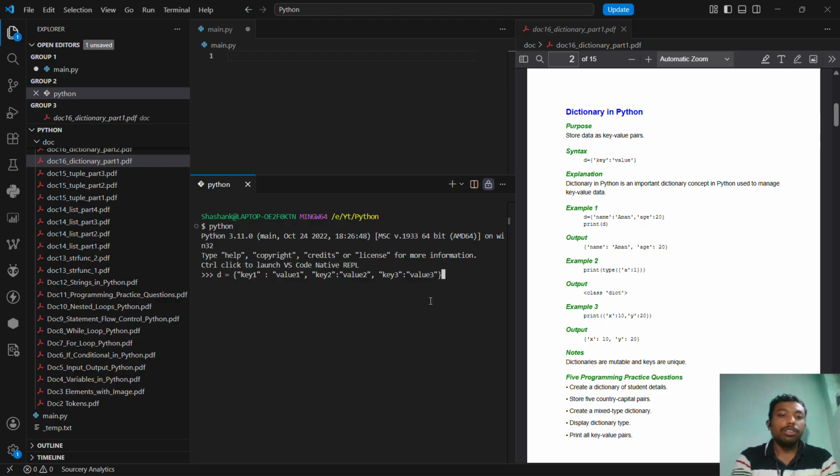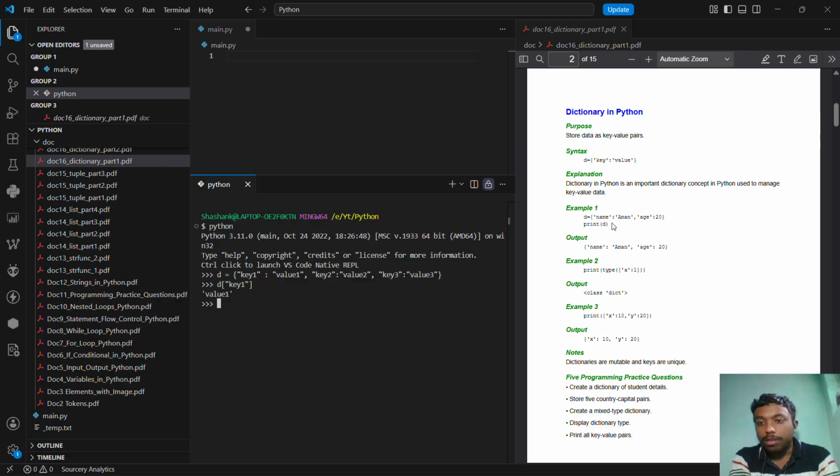So in this way you can create a dictionary, and if you want to access value1, you have to enter key1. So you can see that you can access those values using keys.